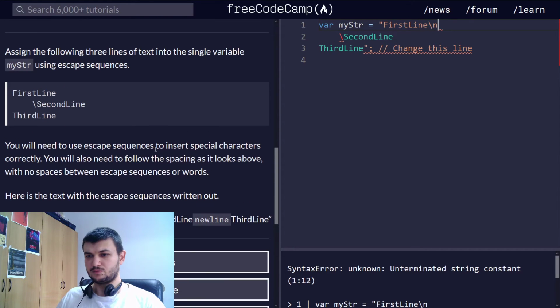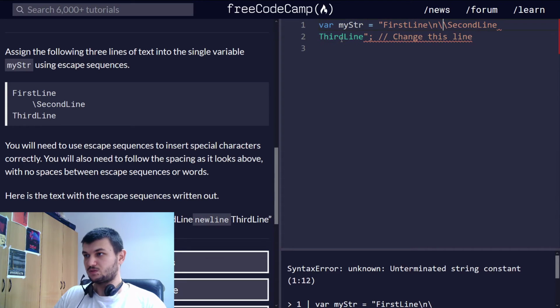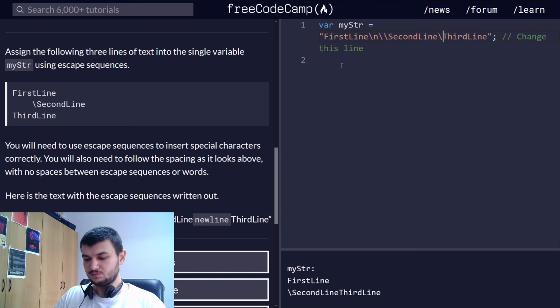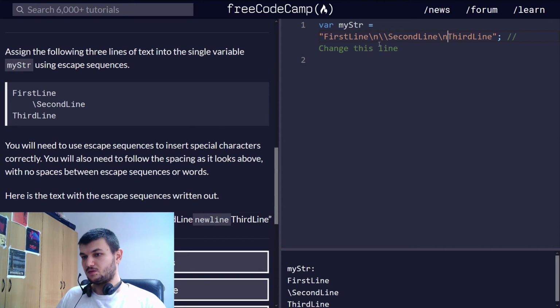So, a new line, a tab. Let's put everything. What I want to do is write the first line, put a new line right here, and a tab, because as you can see, we want to print this second line tabbed to the right.